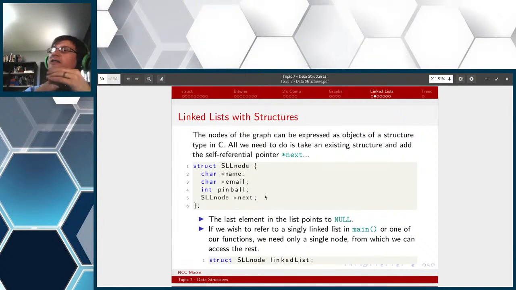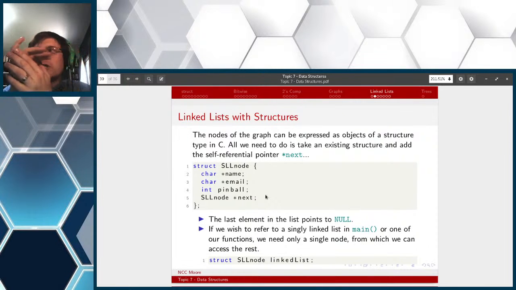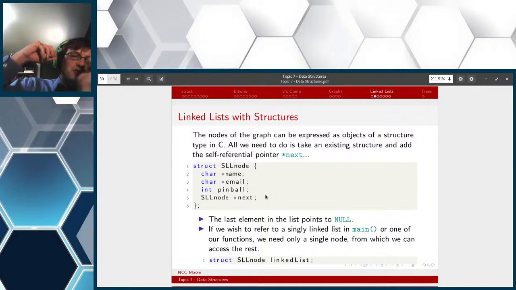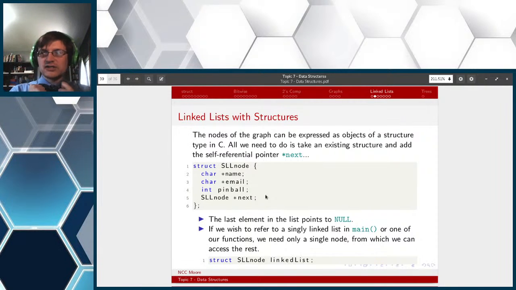The difference here between C and a language like Python is that in order for this to actually be used like a linked list, you have to access these structures with functions that treat the structure like a linked list. So it's not just the fact that you've added a self-referential pointer.